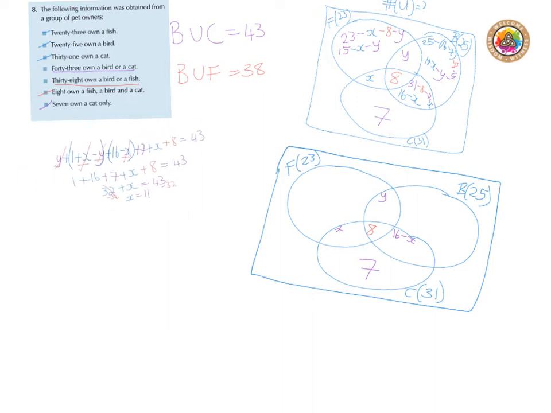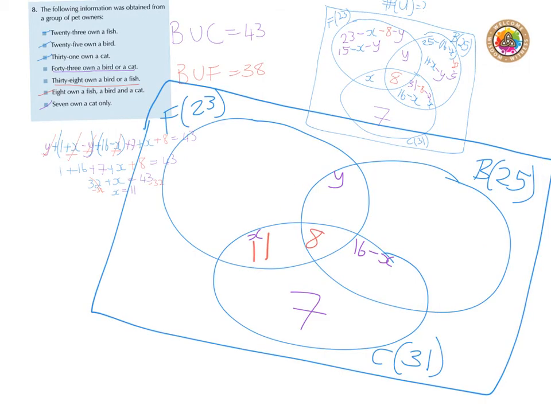Just so, here's our problem from the last time where we saw that X equals 11. So now instead of X here and here, I'm going to write in that 11. So X equals 11 goes in here. And here now I shall have 16 minus 11, and that leaves me with 5. And again, now I can begin to solve for Y, my other unknown.